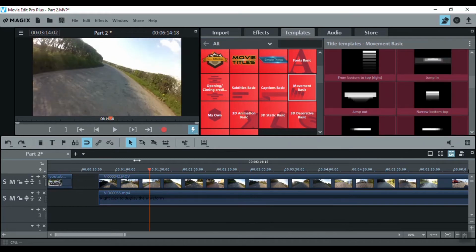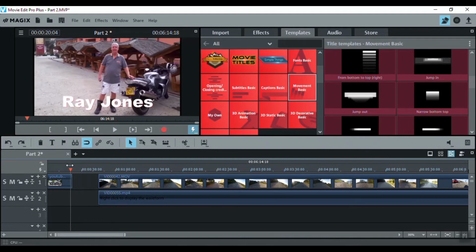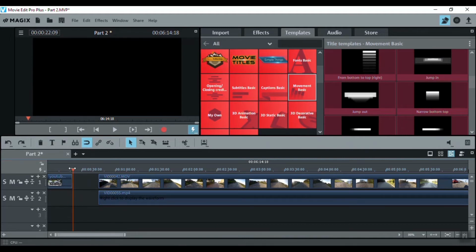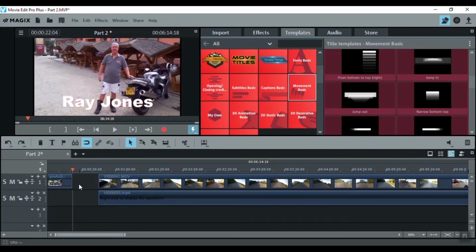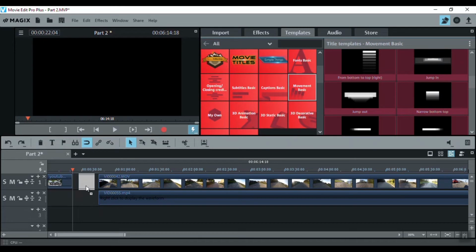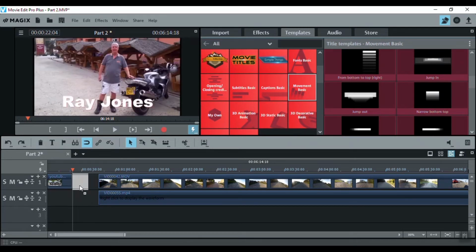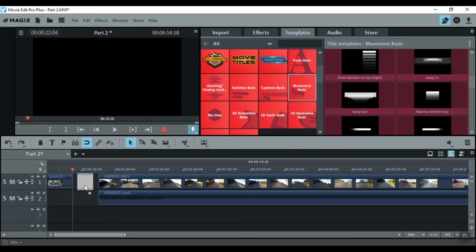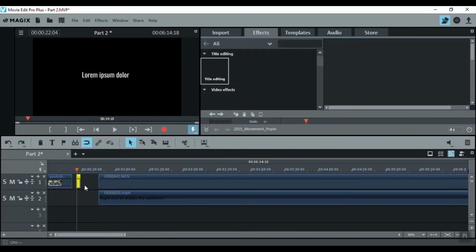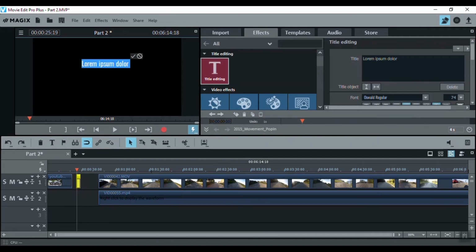So move this to where I want it, and then drag it down. Let's try that again. Okay, it's added it the second time.